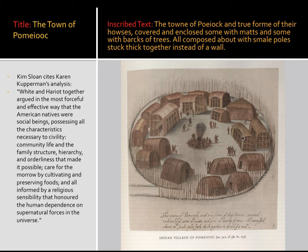This is another examination of community that seems to be celebrating a Native American communal structure, but also a structure that's sort of more organized and more defensive than the other structure in sort of recognizable European senses of those words. So when we look at these images of White's in their totality, we see a really strong mix of explorations of individual identity and the individual person, male and female, and also explorations of communal sensibilities. And I see that as a very natural balance that occurs when an outsider, in this case a colonizer, watches, documents, almost anthropologically studies a group of natives, in this case North Carolina Algonquin Native Americans.